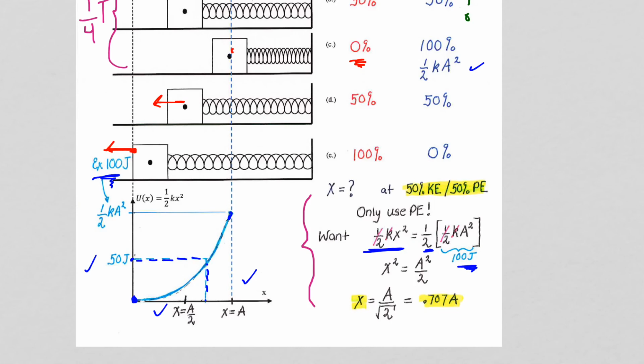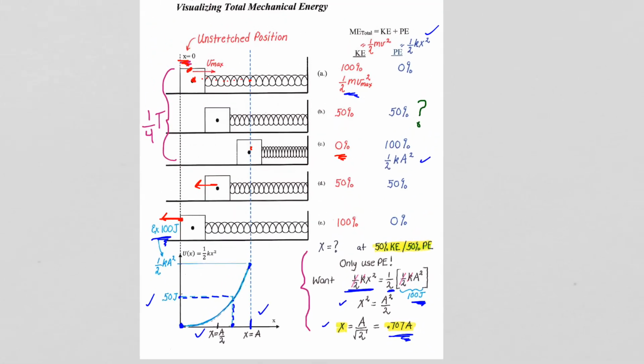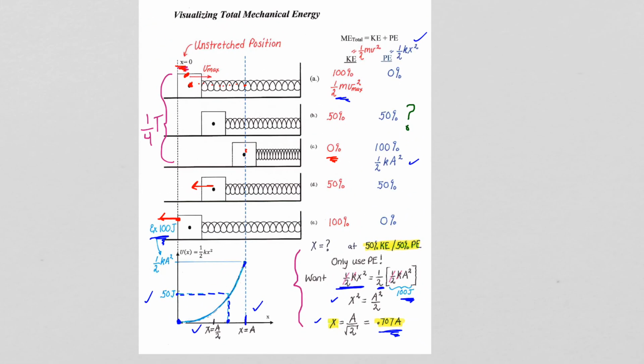Now it's very simple. As you can see, the math here shows we get x squared equals a squared over 2. We solve for x, we get a over root 2, or 0.7a. So it's roughly 70% of the way to its maximum displacement when the energy is being shared equally. So, as I said, a relatively short, relatively easy page of notes, but it does appear on many test banks, and I wanted to make sure you had seen this explicitly in your notes.